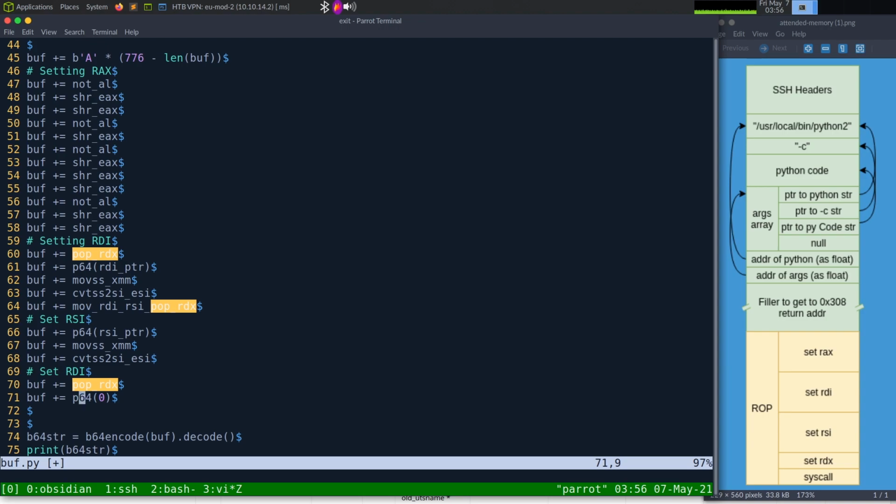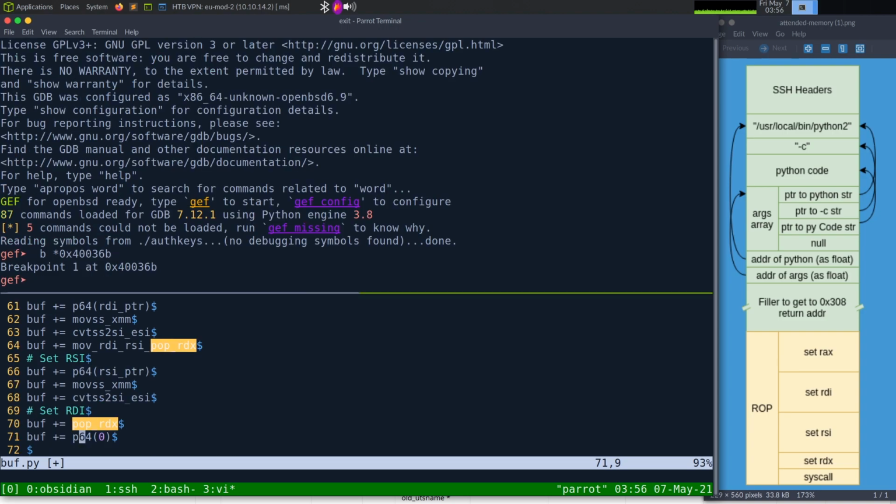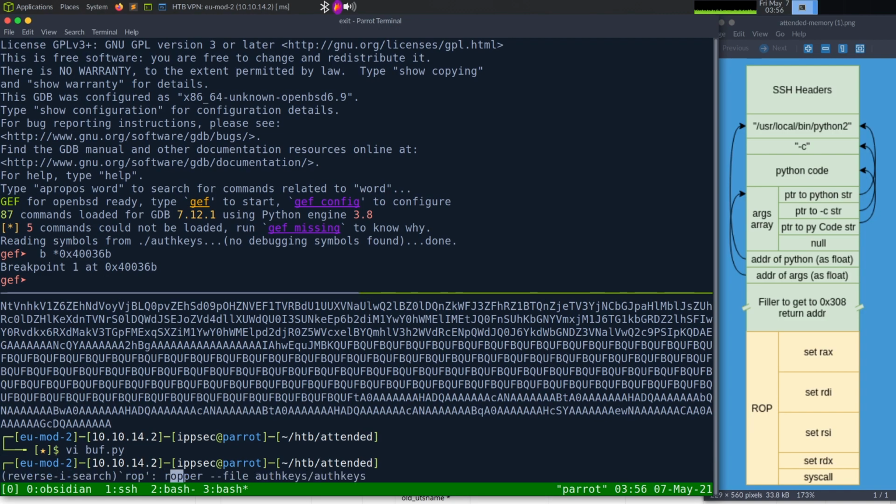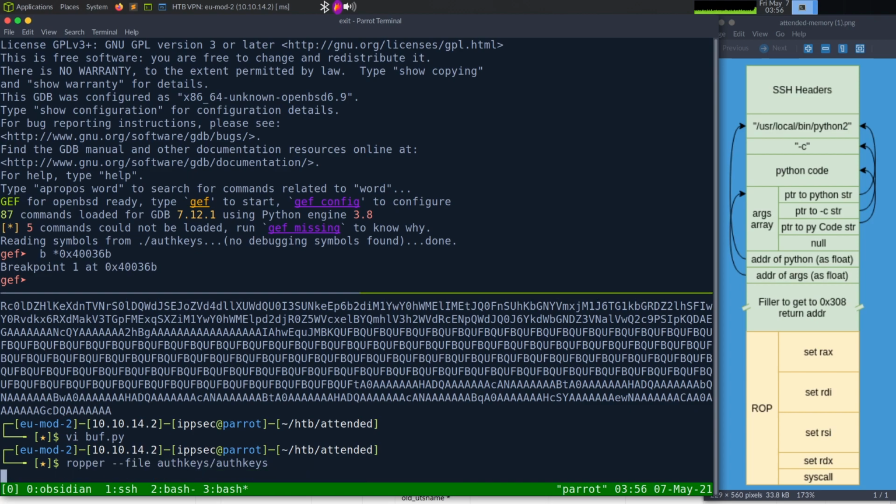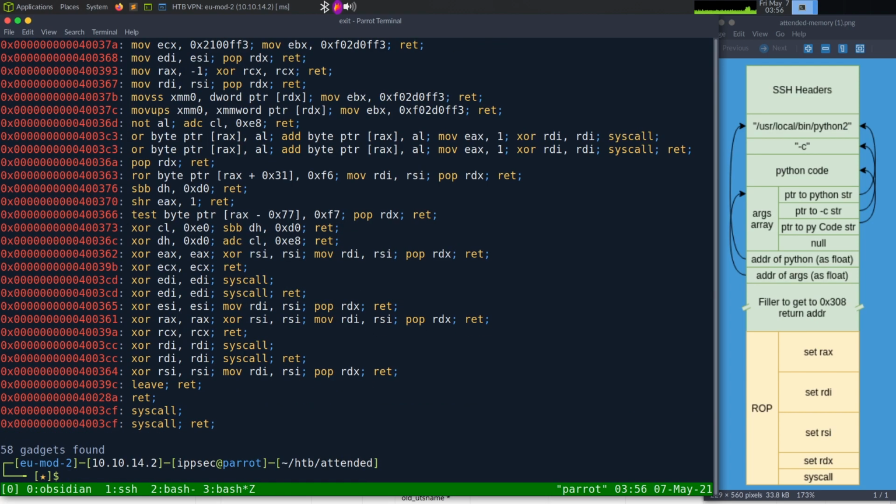And the very final piece, we never wrote that gadget, is Syscall. So let's go back into Ropper, and we just want Syscall. It doesn't matter which one we return because this is Syscall, this is Syscall ret. They're at the same spot because the next argument is return. So we just want to get Syscall.